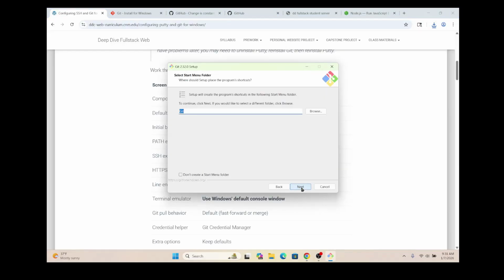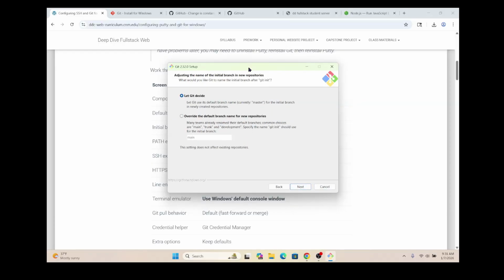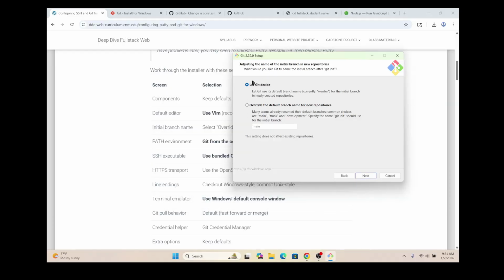We'll click next, select Start Menu folder. Yes, this is good. Just click next on this. We want to use Vim as our editor, so click next here. And then we want to make sure to override the default branch for our new repositories. And we want to set it so that our branch name is main, M-A-I-N, and click next.